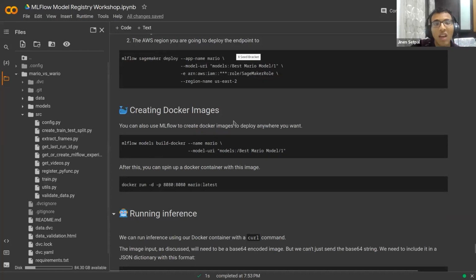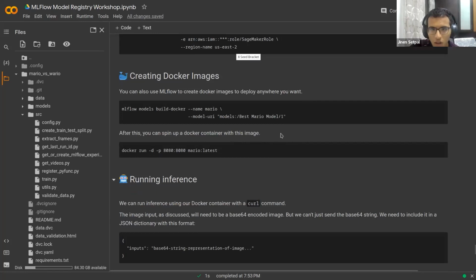If you do not have an AWS account or do not want to deploy to SageMaker, a more generic solution would be to simply create a Docker image. That also is very straightforward. You will set up the CLI with mlflow models build-docker, and then there are two arguments that it takes. The name, this could be again anything as long as it's consistent, and the model URI, which is the URI of the actual model itself. Again, best doesn't exist, so you could set it up as Wicked, and versions could be either 1, 2, any version that exists, or a stage, so the production stage as an example. However, do note that if you want to update it, you would have to run the command again, where it would generate and encapsulate the new Docker container with the latest version.